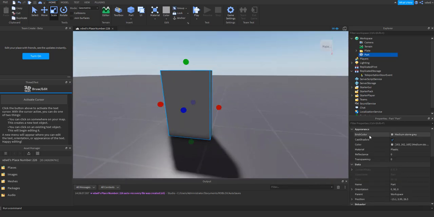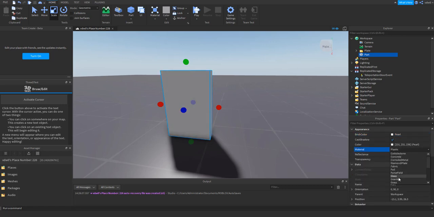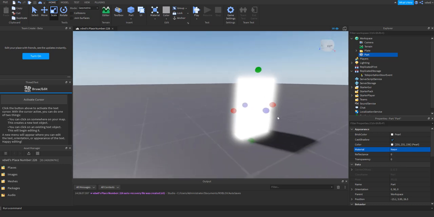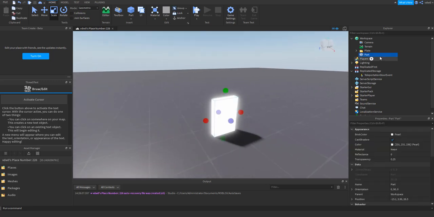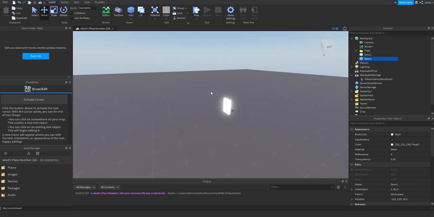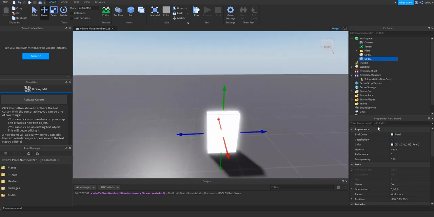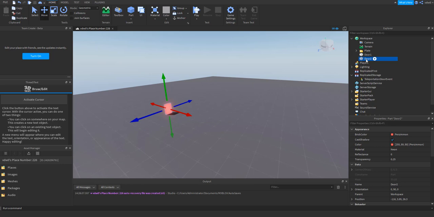After that, what you want to do is customize your part any way you like, so this is up to you. And after that, so it's going to be a door. I mean, you can rename it door one, and the other one is right here. It's door two, so I'm going to make it red. So right here, I'm going to make it red here, and then set it to torches.